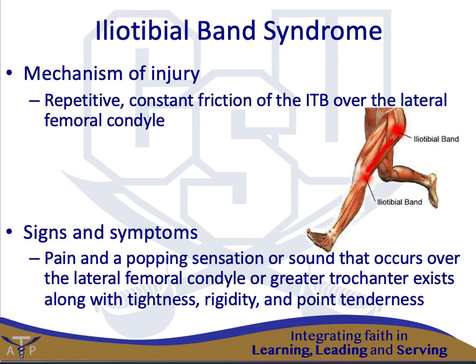And this friction occurs with activities that require the athlete's knee to repetitively move from flexion to extension, such as in running. IT band inflexibility and abnormal gait also promote iliotibial band syndrome. Signs and symptoms that we see: they may complain of a popping sound or sensation over the lateral femoral condyle or greater trochanter, along with tightness, rigidity, or a very, very tight IT band, and point tenderness.